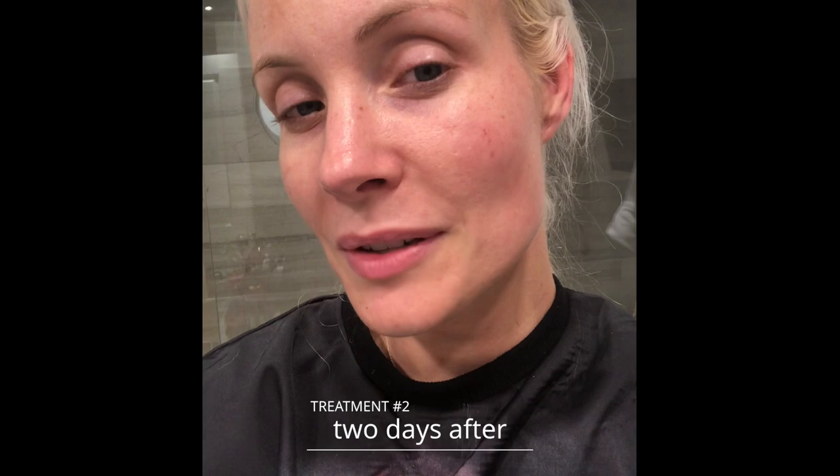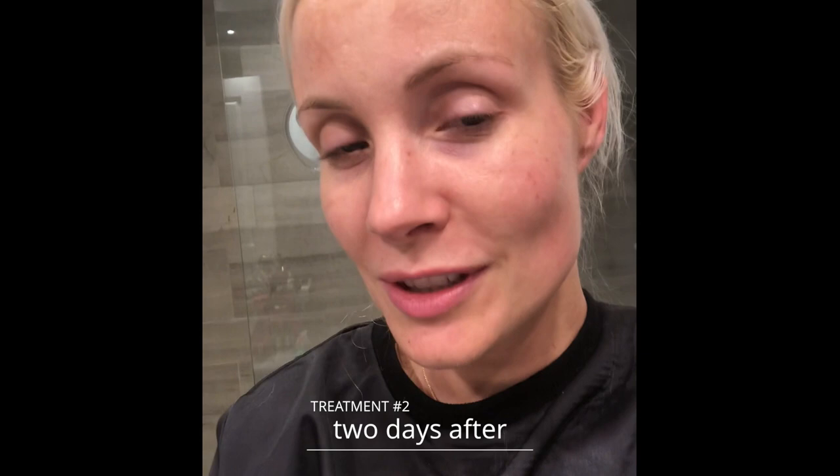Here's my skin two days later. My cheeks are still swollen — it's puffy and indented, particularly this side. Underneath the eyes is puffy too, but it doesn't hurt, it just looks funny. She targeted new areas like my chin, so I'm starting to see more there. No blistering, thankfully, and definitely no bruising, which they had actually warned me about. Swelling is really the only thing I'm noticing, plus pigmentation, which was very much expected.